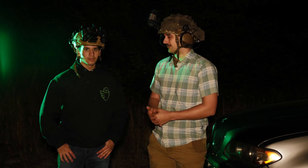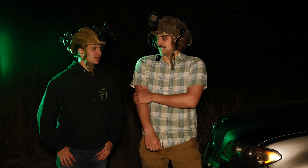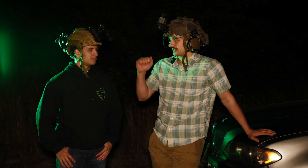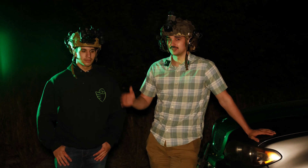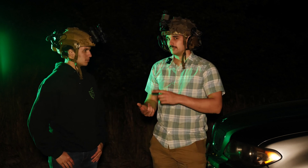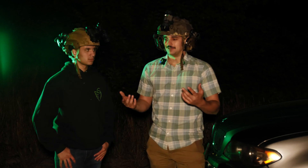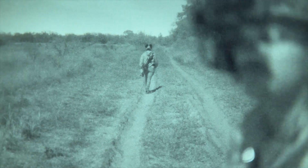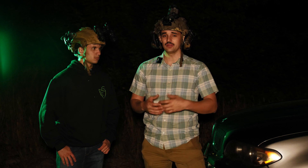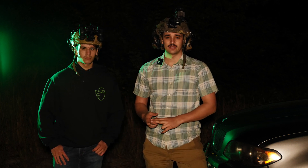That was pretty interesting. The phone is always insane — it's essentially a beacon. Even during an airsoft exercise, a phone light going off gave someone's position away immediately. The optic reflections were visible until about 100 yards with this particular light. Be cognizant of your reflective surfaces and light emission. If you'd like to see other objects tested under IR, let us know. For questions on the products we used or anything we offer, shoot us an email, use the live chat on our website, or give us a call. As always, stay on tour.